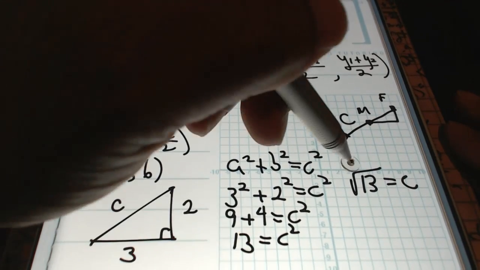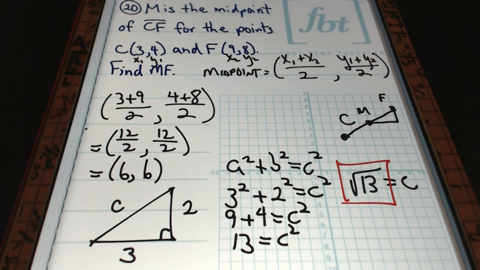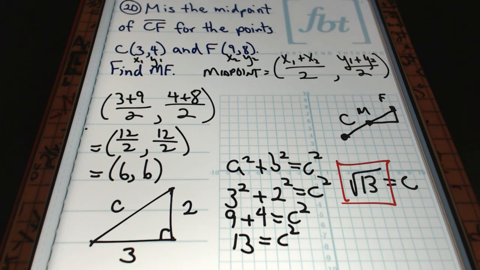So you get a 2 for 1 on this problem, guys. Not only did I show you a method of finding the distance between those 2 points using the Pythagorean theorem, I also showed you how to find out the exact point of the midpoint using the midpoint formula. So you got a twofer in that one. What do you think? I think that was pretty good. I think that was informative. I think you can use that for several things.